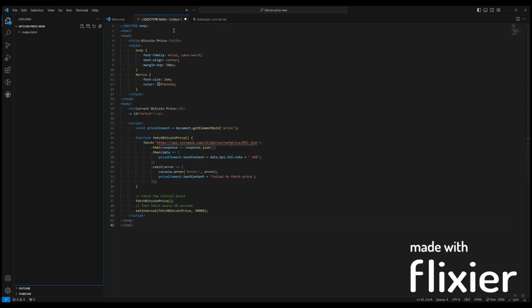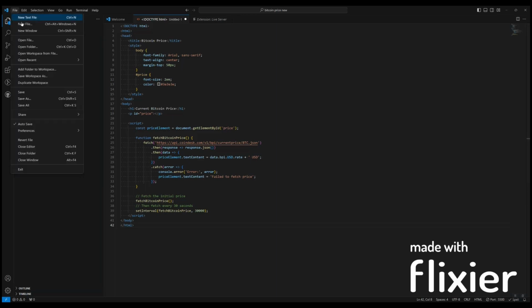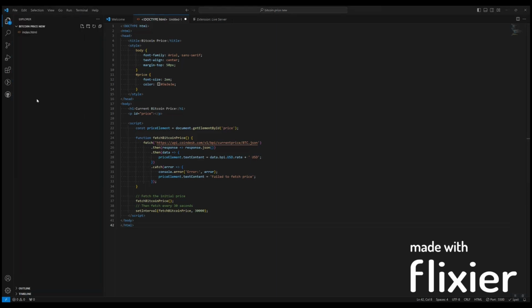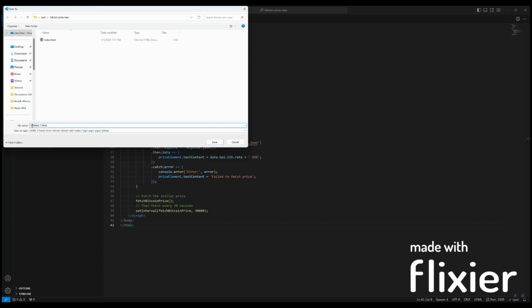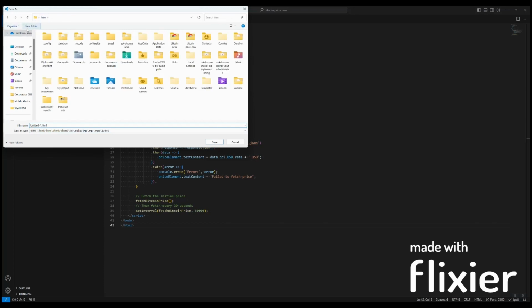It's untitled now, so I need to save it. Save as. See, it's untitled 1. I need to create a new folder for it. For example, new Bitcoin price checker.